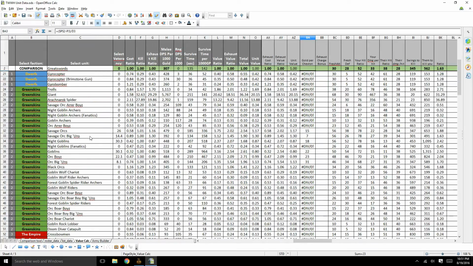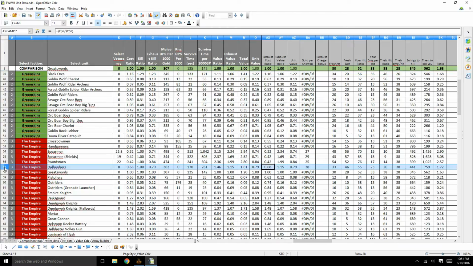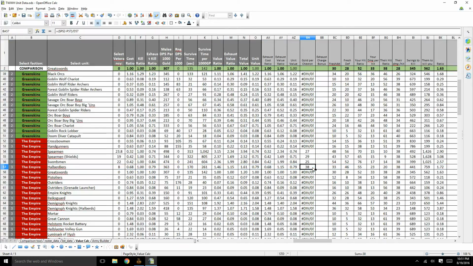The Savage Orc Big Guns and Savage Orcs are very low, only 7 gold. And we get down to some interesting ones down here where these halberdiers actually have a pretty good value at 38 gold. So I'm not sure what they're worth, I think 550 or something. So it may actually be valuable to put one chevron into those halberdiers if you're facing another empire leader, and he's going to bring some great swords, and you want to put those halberdiers up against them. You might be able to pull some value out of that.